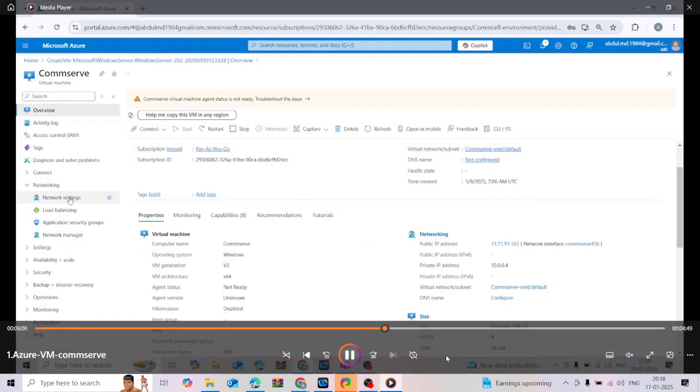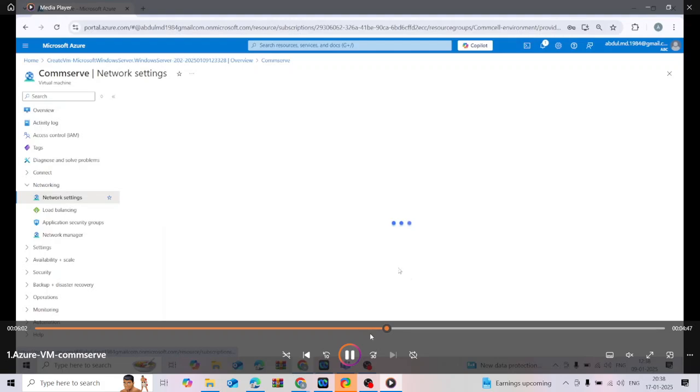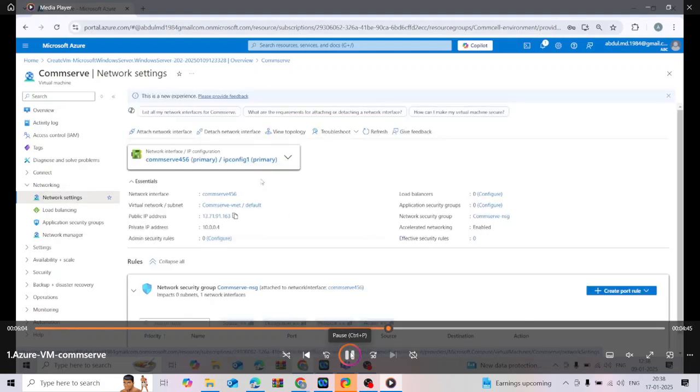So one thing you have to do is that, let me just pass this. Okay, within the Azure environment, the private IP address will usually change. If you reboot it, sometimes even the public and private IP address will keep on changing. They will not be static all the time. So for our lab environment, we need to have that IP address static.